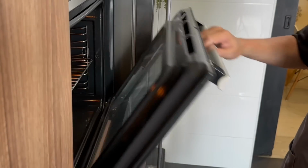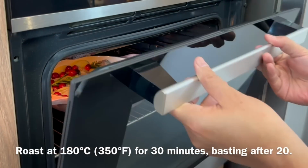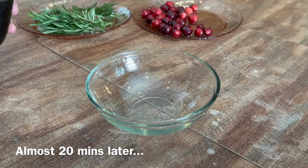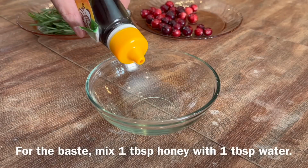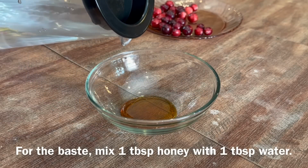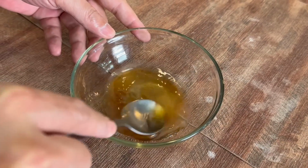Now we put the chicken in the oven. You roast the chicken at 180 degrees Celsius for 30 minutes. At the 20 minutes mark, we'll baste this with honey water. I'll see you back in a while. It's been about 20 minutes, but before we bring out the chicken to baste it, let's prepare the honey baste. About 1 tablespoon of honey. And about equal parts of water. Stir them up. And we use this to baste our chicken.